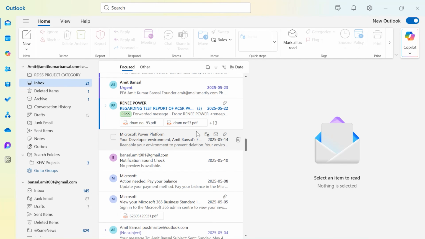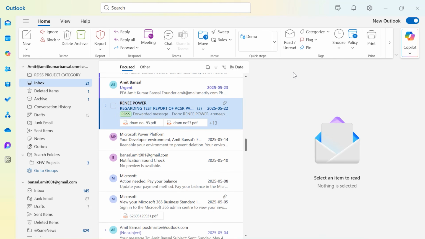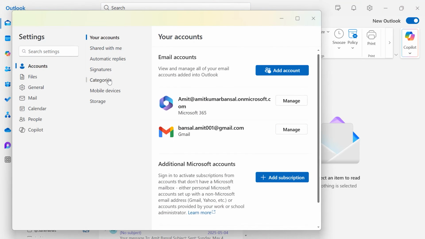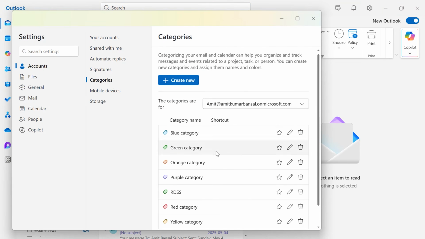Now one of my favorite features is you can very easily add any category to favorites. For that you need to click on this gear symbol which is available on the top right corner of your screen. Once again, go to accounts, select categories. Now here you will see in every category there are three options. This is edit, which I have already told you. This is delete. Now this star is the favorite. Once you click on this star, you will see this category will be added in your favorite folder.